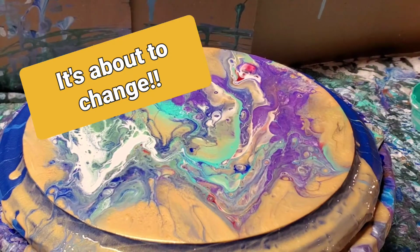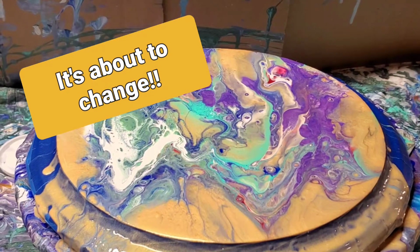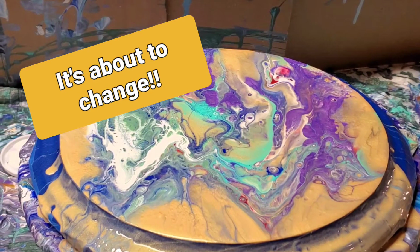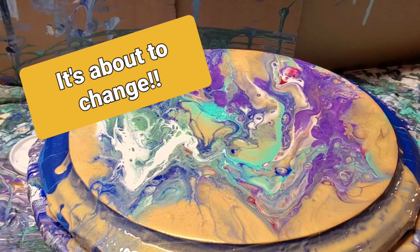Okay, so you come in for the close-up. I'm going to just let it sit another 10 minutes. I think this clock is... I'm not going to do anything else to it. I'm not going to spin it. I really like it the way it is. Spinning it would make some things grow, but it would knock some things off that I really like. And I don't want to do that. I like what's going on.